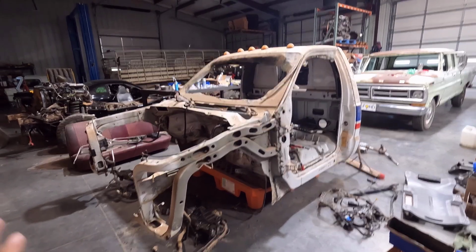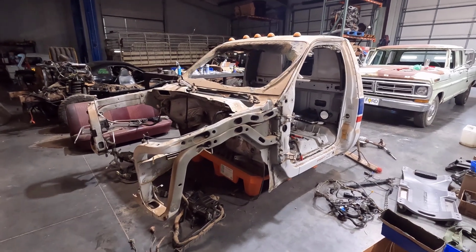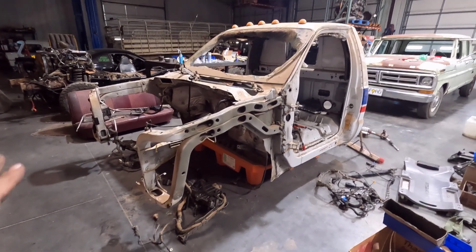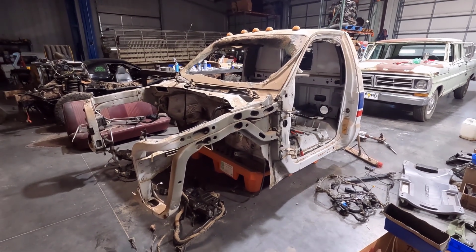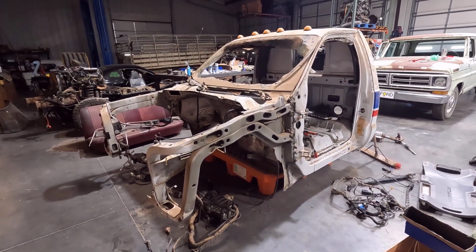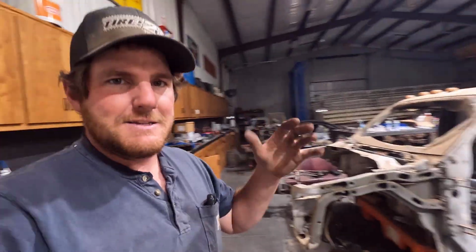That truck is a 1972 F-250 crew cab, two-wheel drive truck that had some frame rot, unfortunately, but I decided to use that truck for my ultimate crew cab project. It's sitting on a 2015 F-250 chassis with a 6.7 Powerstroke and 6R140 transmission. And yeah, that's my project.